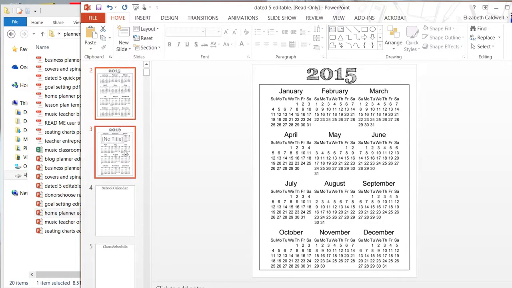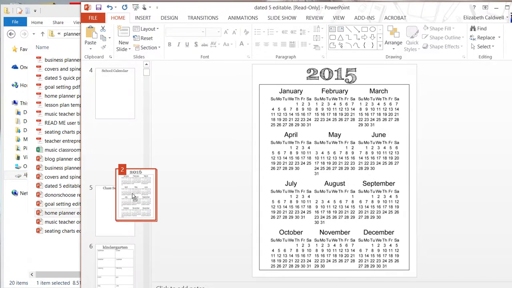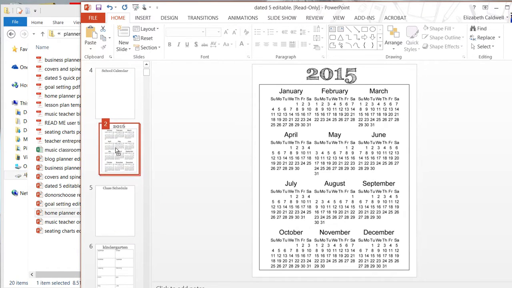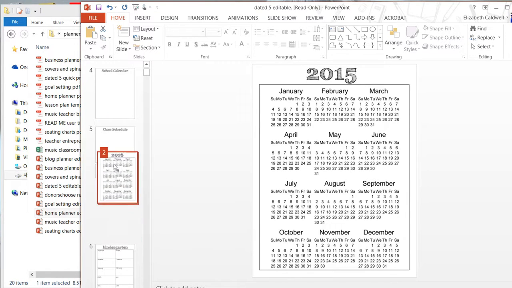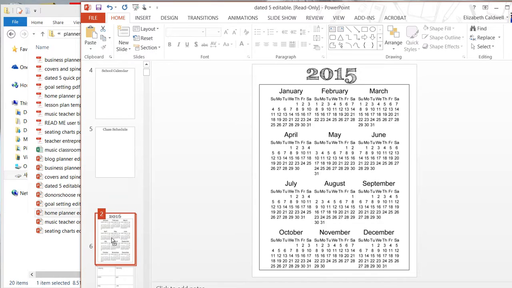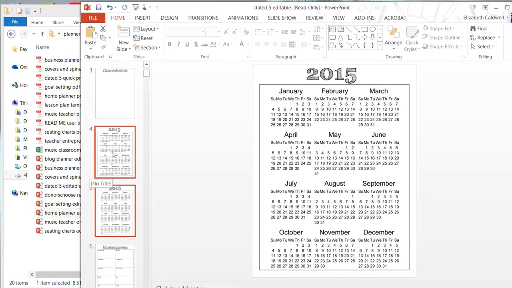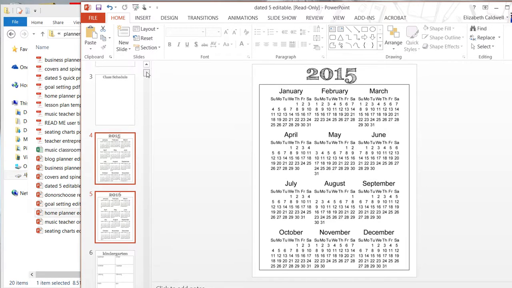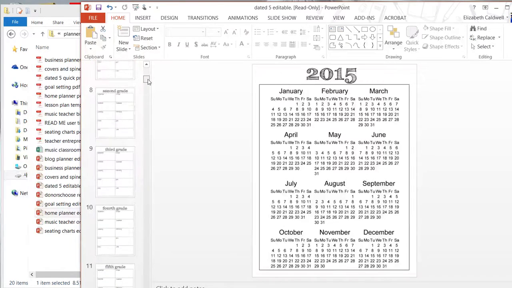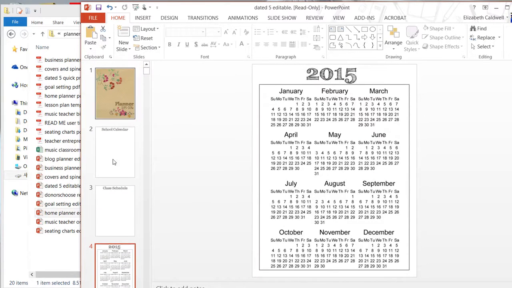So I'm going to select the 2 pages I want to move, and then I'm going to click and drag again, and then again you see that number because I have 2 pages selected, and the other pages are going to kind of move out of the way and leave a space for where the new pages would go. So I'm going to put them after those 2 pages, and now they've been moved to their new spot. So those are different ways that you can customize the pages themselves.